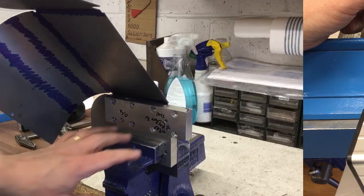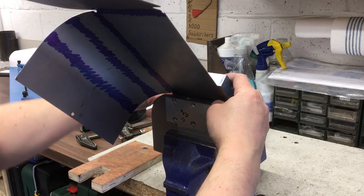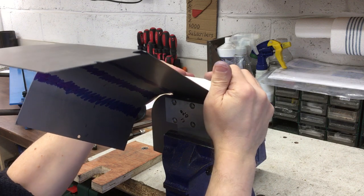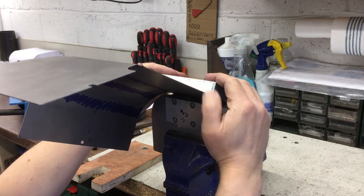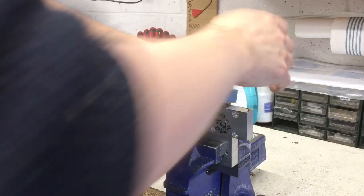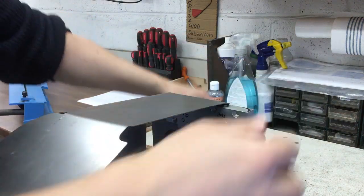Maybe we'll try that. Right, so I've got it set up in the vise. I've got that in line with the crease there. And then I've just been using this block on the back. This is 1mm steel, so I've actually been able to just manually bend it down. I could hit it. But as you can see, I can bend it, and it's creasing on that line, so I think this is going to work. Obviously a box and pan folder would be ideal. I don't have one. Yeah, I'll have to just tap those in.